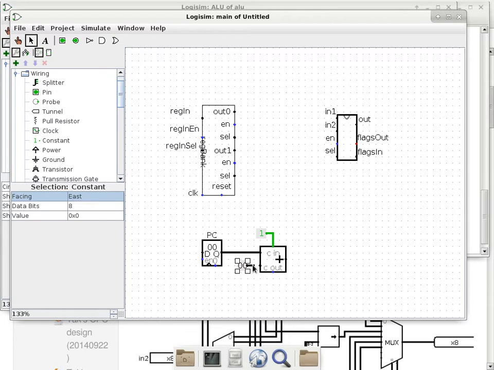Now, by the way, there's a different way to do this too. If you want to alter the program counter, one way to do it is to change the whole program counter and say, hey, this is a new value, and that comes from somewhere else. But another way to do this is to be able to specify something other than 0 when to change the program counter. But I'm not going to go that route at this point.